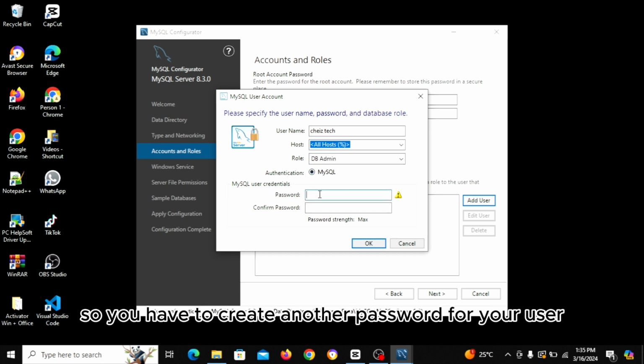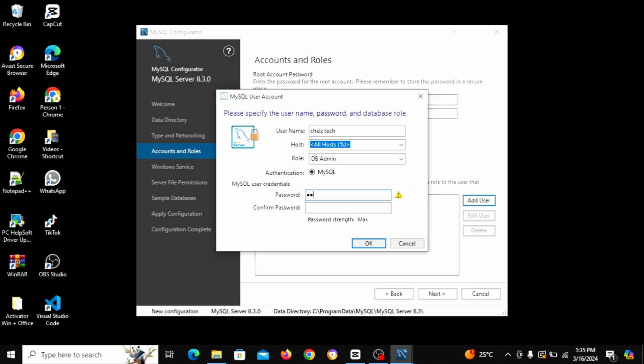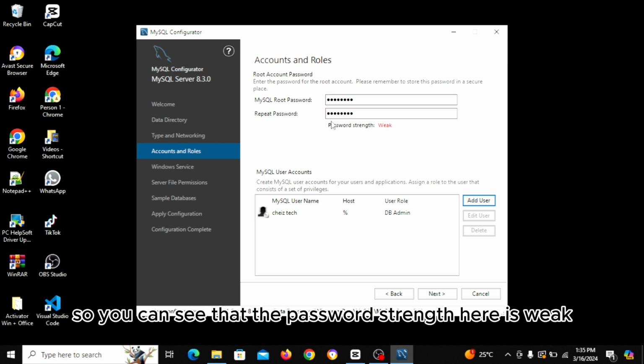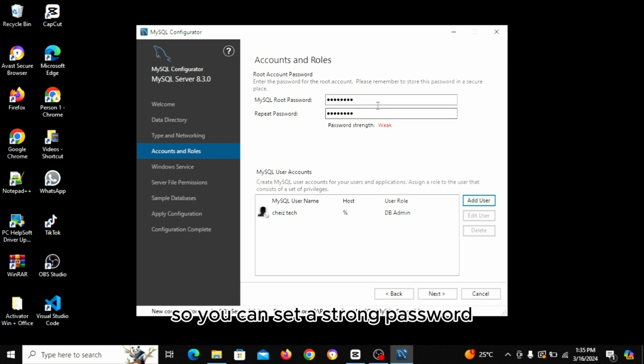So you have to create another password for your user. Confirm your password. And click OK. So you can see that the password strength here is weak, so you can set a strong password for your security purposes.